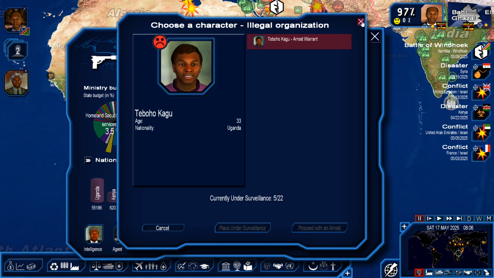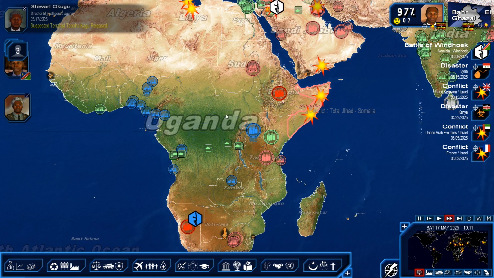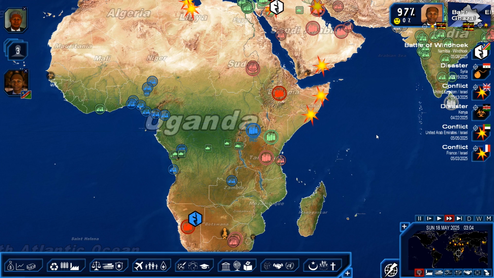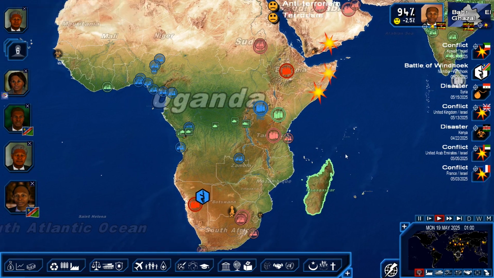Oh no, damn it. I always click that. Well, hopefully that guy was up to no good. But everybody else is under surveillance. Yeah, he was released. So clearly he was not a threat. But the deed has been done. All right, I'm going to put the game back on a slower speed because there's a lot coming in here, including the war.